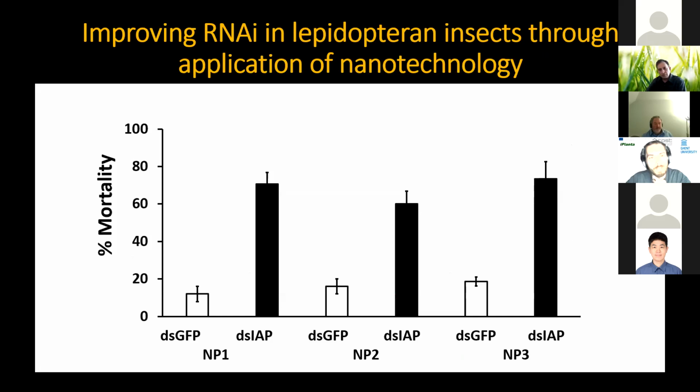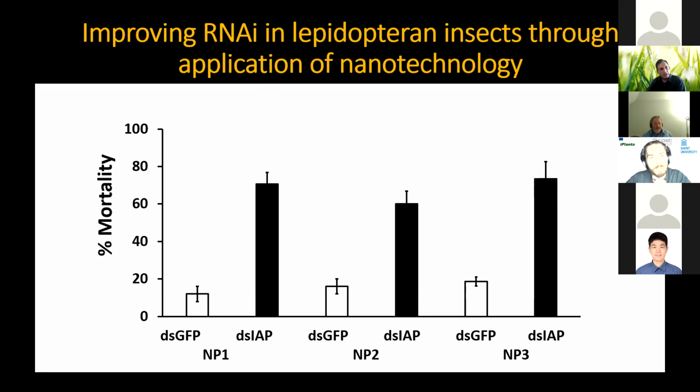I don't have time to go into all that, but we have some nanoformulations in larval bioassays. We do these mostly in neonate larvae. We can achieve 60 to 80% mortality, and we begin to work on those, and the goal is to reach 100% in these assays, so we can try to take these to the next level.